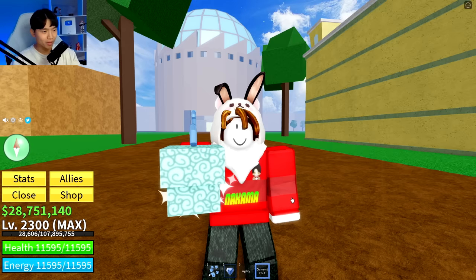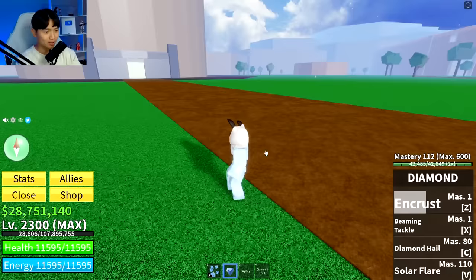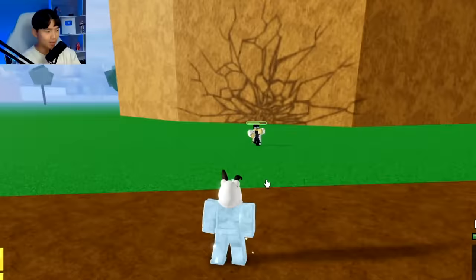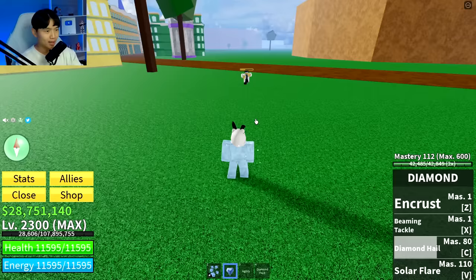All right, now we got the diamond. I don't think there's much information on it, so we're not really going to talk about it much. That's how it looks. You start off with Encrust. Turn yourself into a diamond. Beaming Tackle. You got your typical tackle move. Diamond Hail. Again, a pretty generic move. And then we got the Solar Flare.